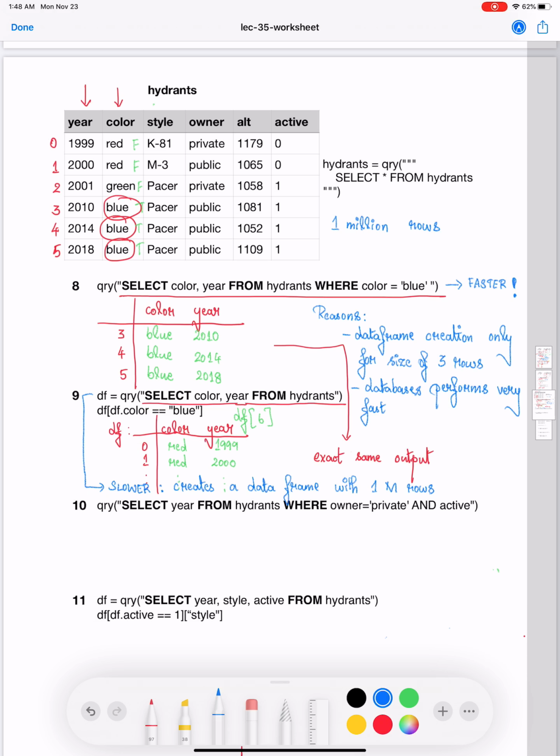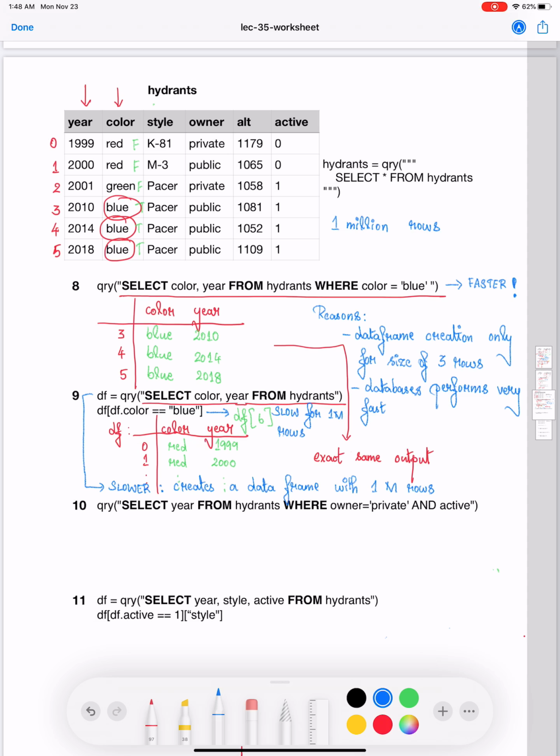Similarly, when you want to apply this data frame lookup operation, that's also going to be really slow for 1 million rows. So whenever you have really large data, the recommendation is that you use a SQL query on the database rather than trying to generate an intermediate data frame version.